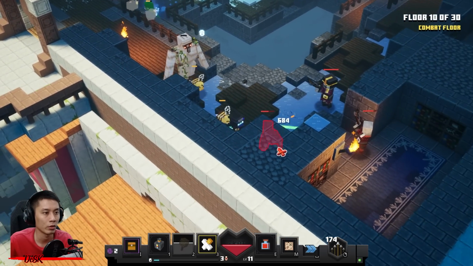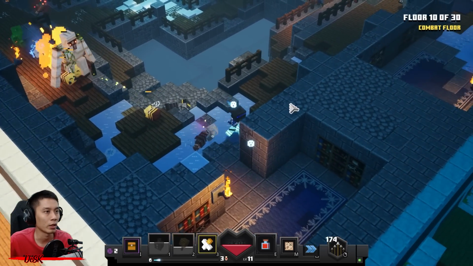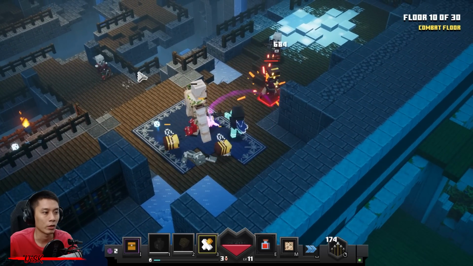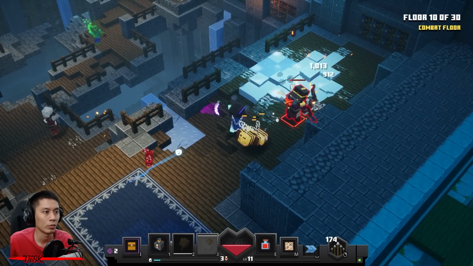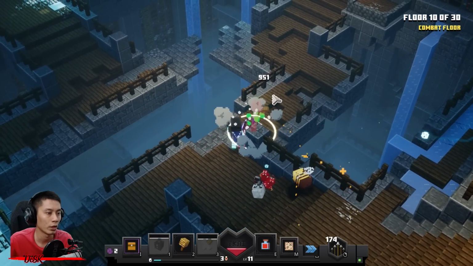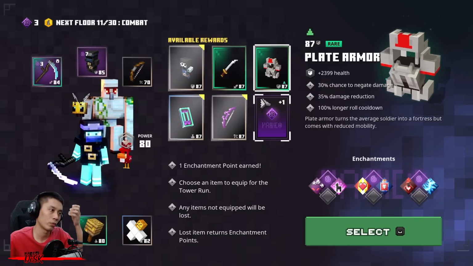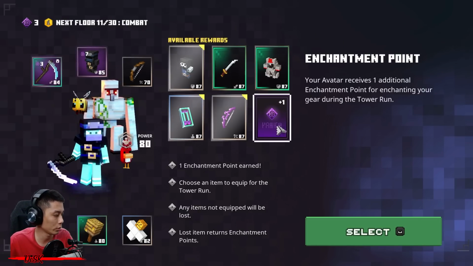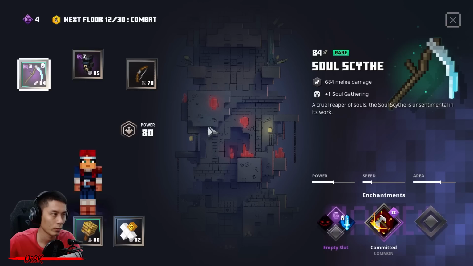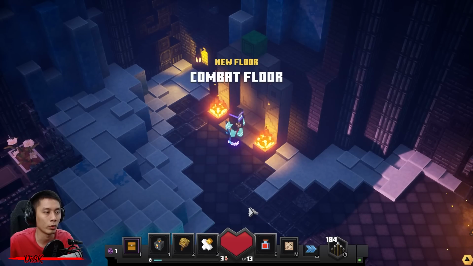Okay, one creeper is coming. Oh, just get that creeper. Just left like three monsters. Nope, four. Okay, now two. Ouch, last one. All right, let's go. And let me see. Oh, you need nothing, just choose enchantment point and go. You got 4 points. Learn committed to the max. Just that 1 point. All right, nothing to add.